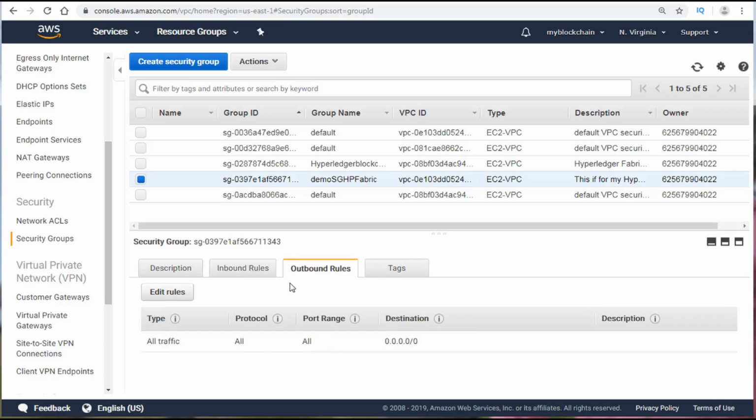So I'm going to go outbound. Now, for the outbound, what we want to do is just validate that all traffic is able to leave the EC2 instance out to the internet in this case. Now, in reality, of course, you're probably not going to want to configure this for your corporate network exactly like this. So it's up to you to determine your security posture. But for development purposes, this is perfectly reasonable.